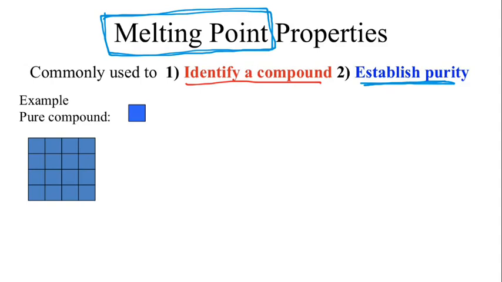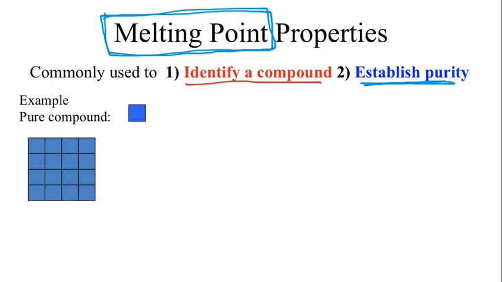Whenever you write a report from here on out, almost all of your reports are going to involve obtaining a melting point. When you obtain a melting point, you should be giving me two pieces of information in your discussion and conclusion. One, that you were able to identify what the compound was, and two, that your compound was pure. It's really important to make those conclusions separately from each other, because they're based on different pieces of data. We'll take a look at those in a second.